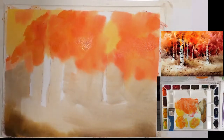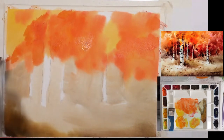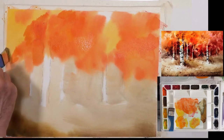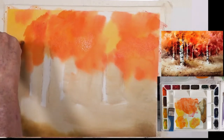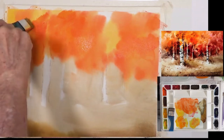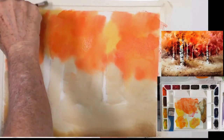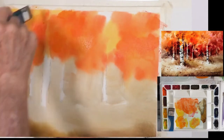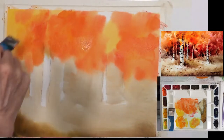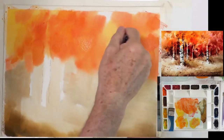So where this, and like right here, this is getting a little hard right now, so I'm going to just bring in my brush and sort of feather that in and kind of merge it together so I don't have real hard edges here, and let it sort of blend in with the background. And that's kind of what I want to do there. Here, this looks pretty good.